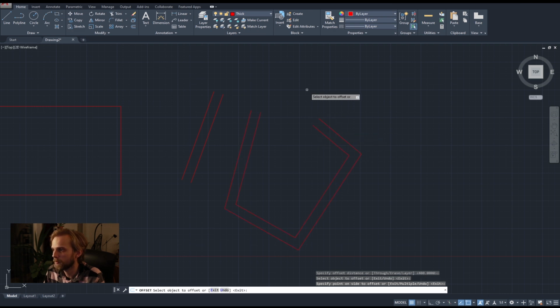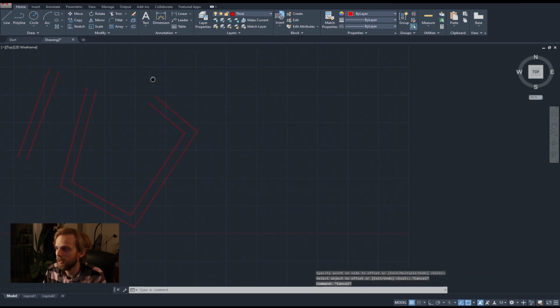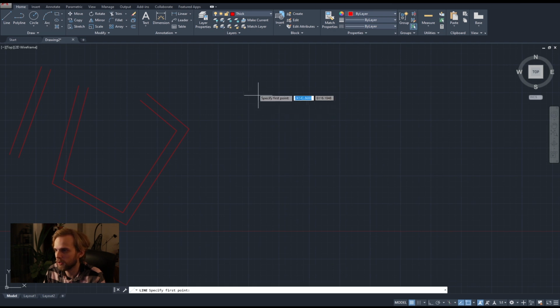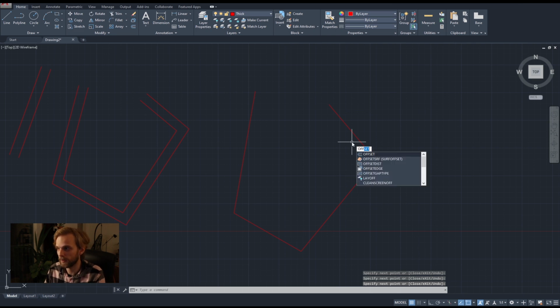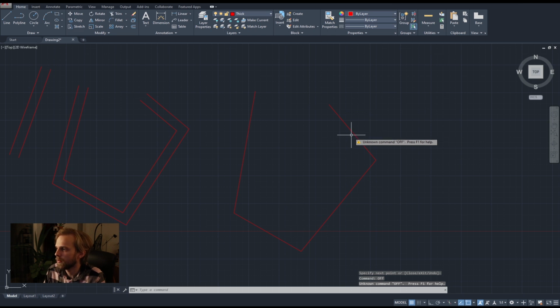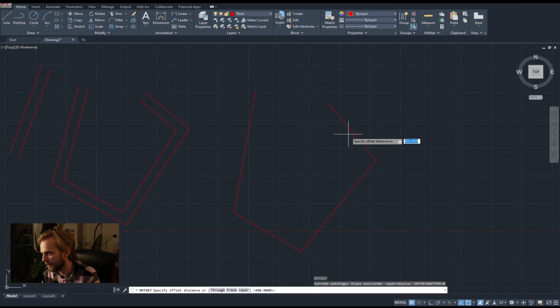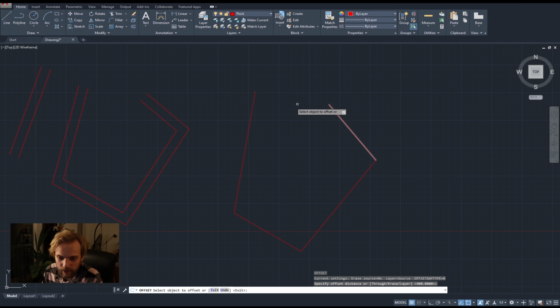If I were to draw the same or a similar shape with line segments, like that, and then I did offset 400, then, since I drew this with polyline and this with the line tool, this is exploded.